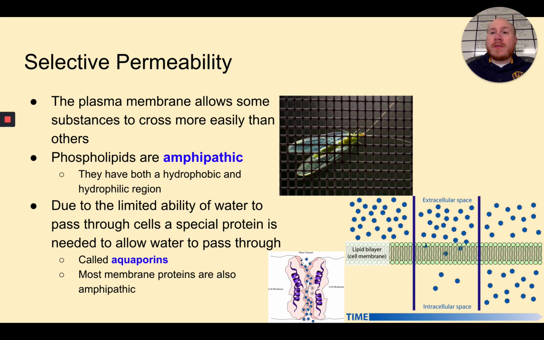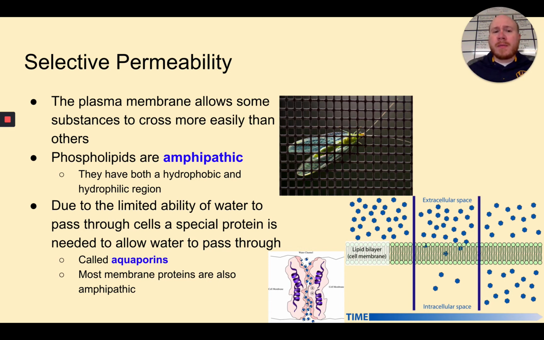The cool thing is the cell membrane is made up of a bunch of phospholipids, and these phospholipids are called amphipathic, which means that they have both a hydrophobic and hydrophilic region. If you recall back to our first unit, when we talk about phospholipids, there's a head and two little tails. The head likes water, it's hydrophilic, and the tails are hydrophobic. When we put them into water, they automatically flip themselves so that the tails are all pointing inward and the heads are pointing outward, and they'll make a little shell in and of themselves.